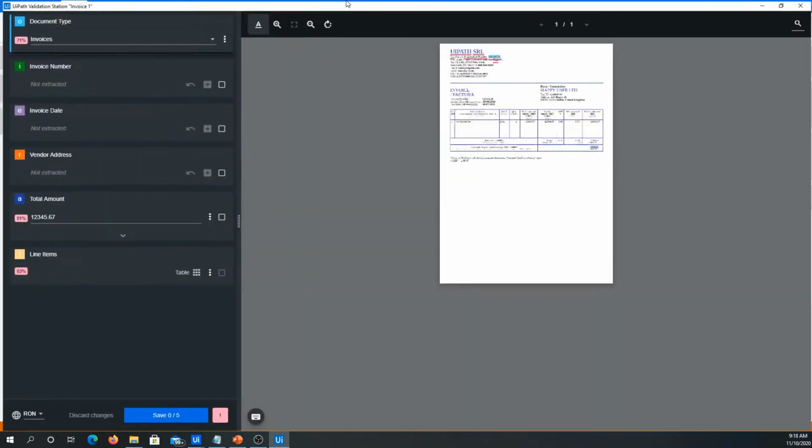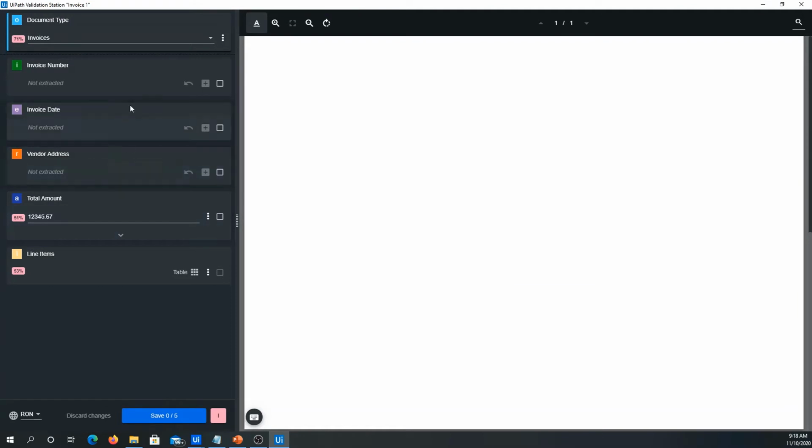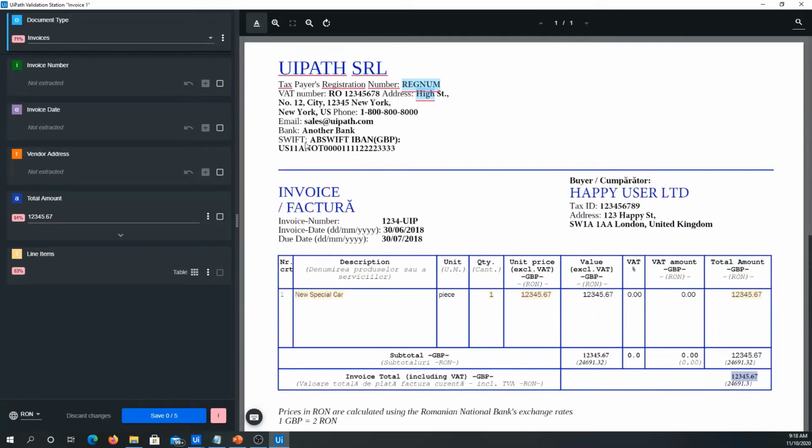And this is the invoice. As you see here, our AI model is not extracting the invoice number and the invoice date. The AI model can be trained to extract these values.